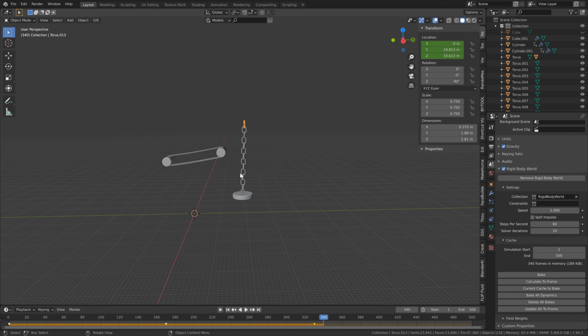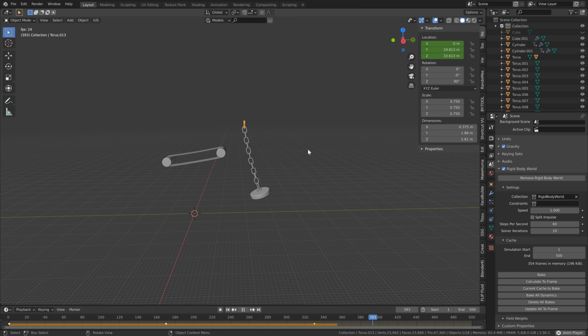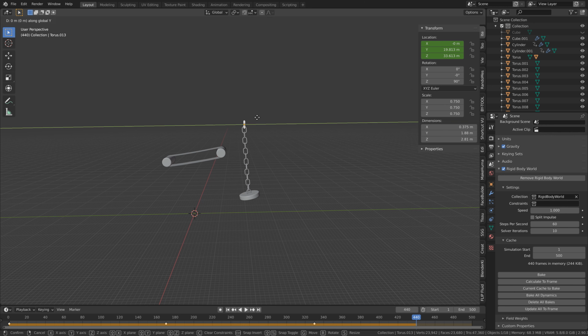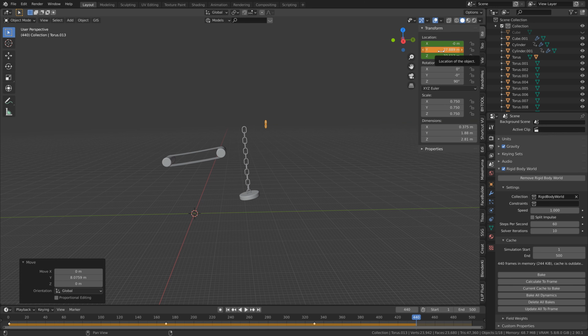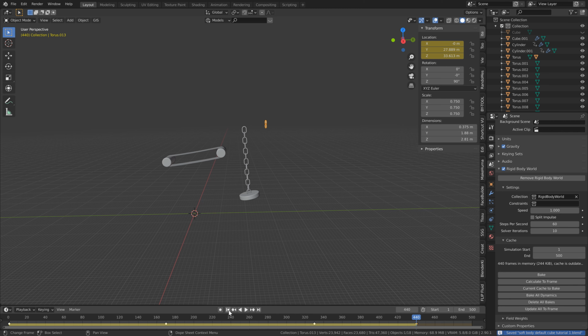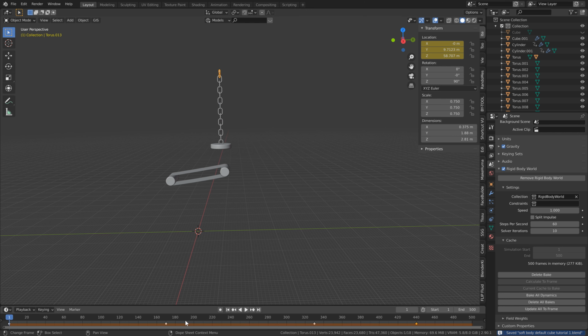So once we've reached the bottom, basically we just want this to start coming across, so you can let it go all the way to like 440 or something like that. Then we just want to move this over slightly, so G, Y, and we'll just bring this over a little bit. Then we can add a new keyframe. And since we know that this doesn't interfere at this point, we can just bake our simulation. So I'm just going to head back to frame 1 and click bake, and this should be a super fast bake. Now we can scrub through as well and just see what our simulation is looking like.